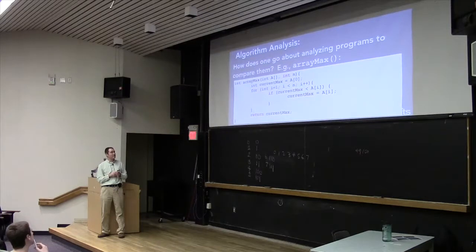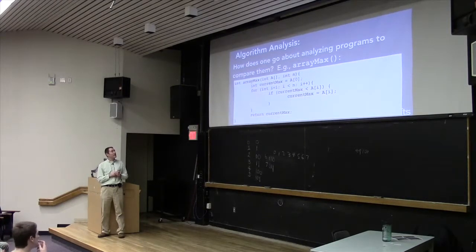You wouldn't need to pass this in, but I'm just passing in the length of the array and the array itself. And I'm just saying, all right, we're trying to find the maximum. The current maximum, well, it could be the first value. So I'm going to set the current max equal to the first value in the array.